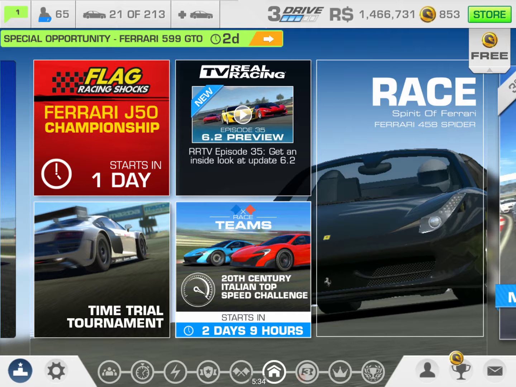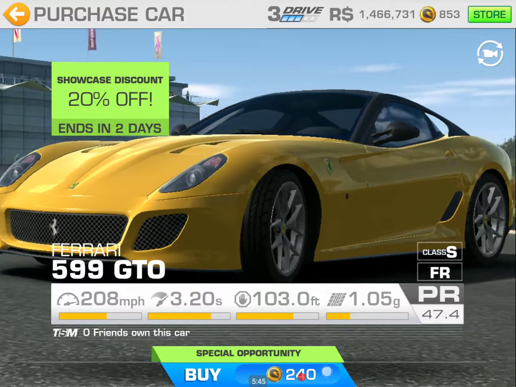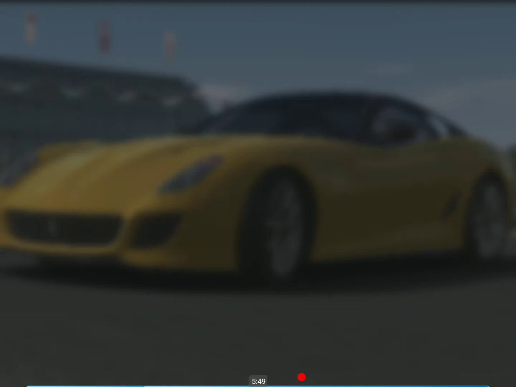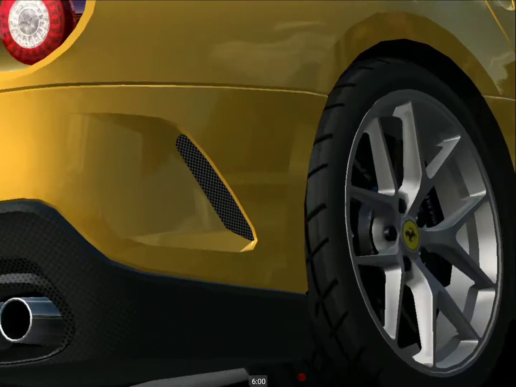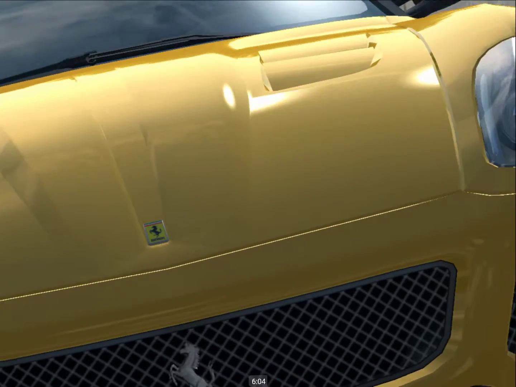Okay, so I closed Real Racing 3, turned on my Wi-Fi, and now I have a special opportunity for the Ferrari GTO 240 Gold. Instant delivery. No VIP for me, thank you. Auto Engineer level up is now elite. $16 million. And of course, this is a Ferrari, so mine will be yellow.